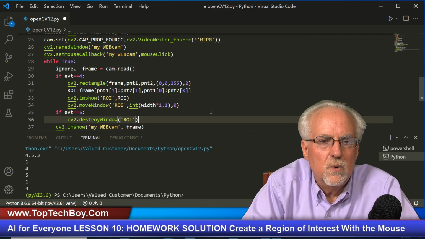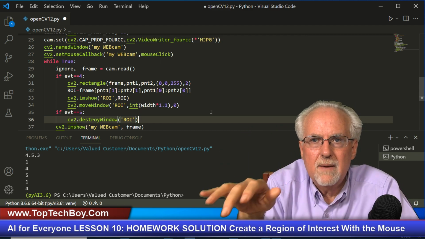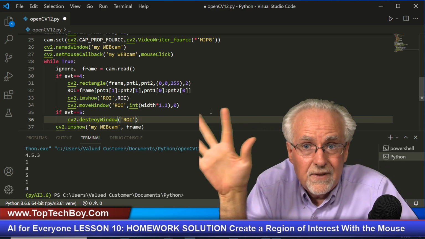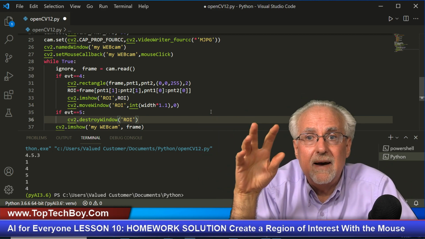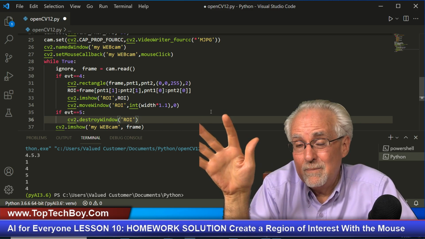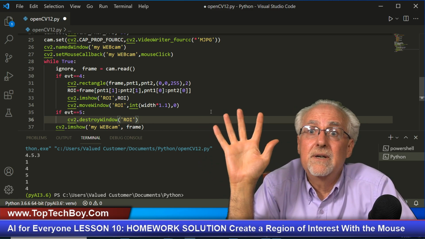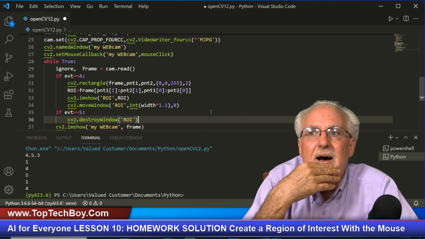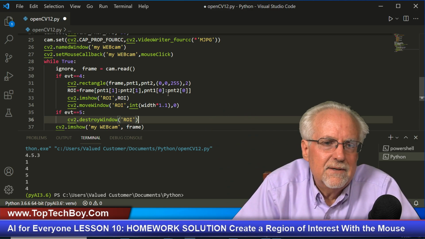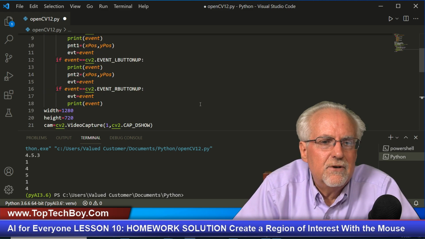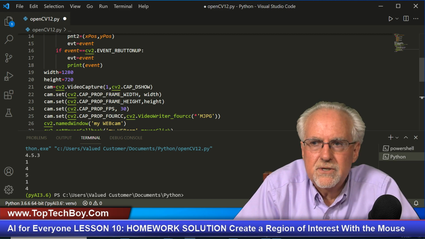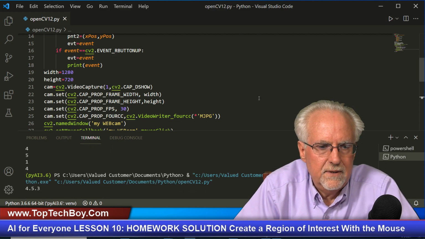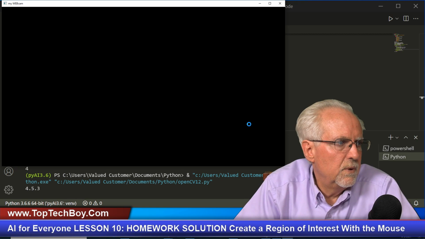Okay, so if it sees the right mouse button come up, then it's just going to kill that window. Now, just because it's not 4 anymore, it's going to freeze it, and then when I let it up, then it's going to kill it. I like to live dangerously. Let's go ahead and make that 2 different. Now let's just do it like this. Okay, I think this should kill it, but we will see.